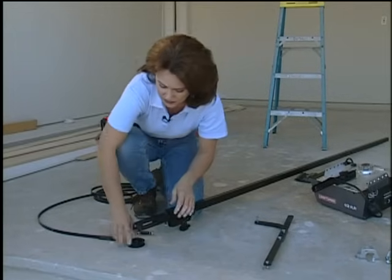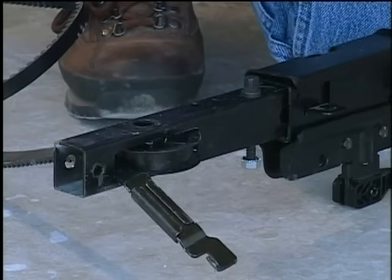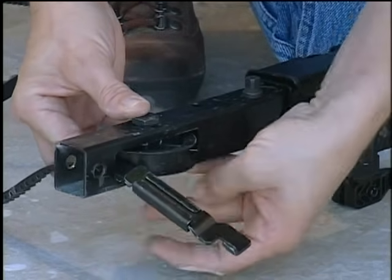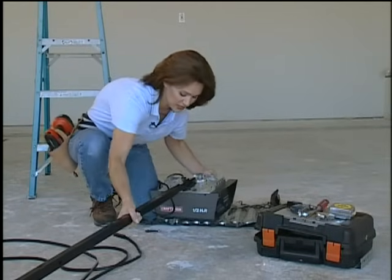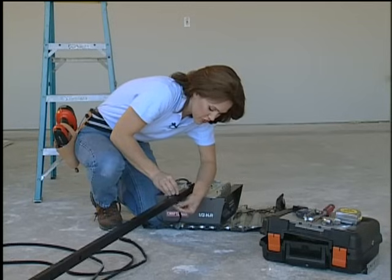Now we need to add the pulley for the belt. Go ahead and put your belt through this slot, and then your pulley goes right here in the center. And again, this is held together with this bolt and will be attached with this nut. Attach the rail to the motor by sliding it into place. And this is going to be held in place with the back stop bolt. So put this through there and then screw the nut on.